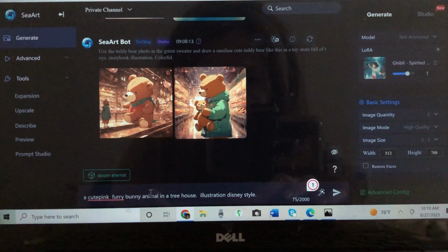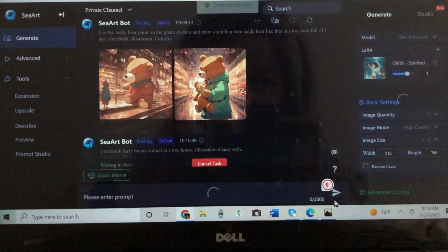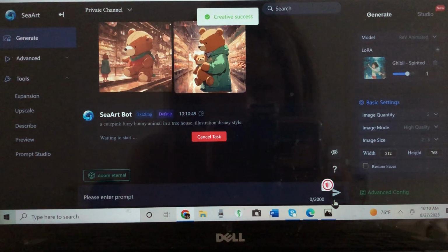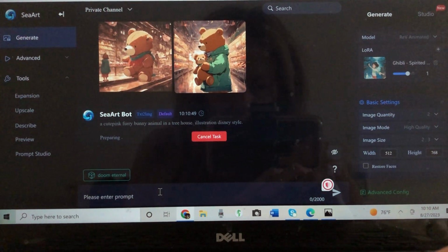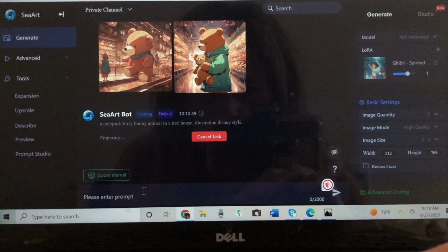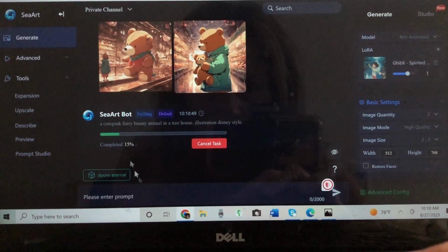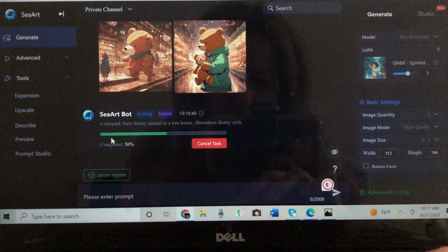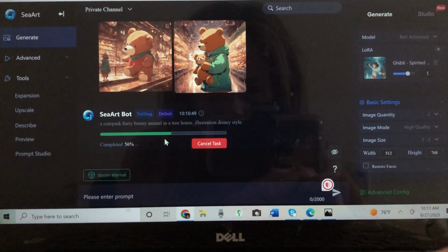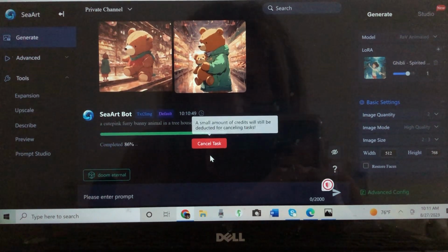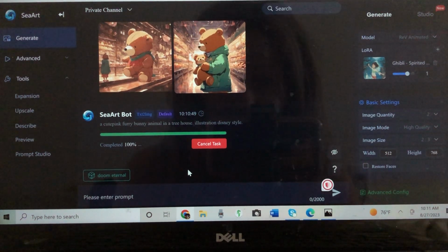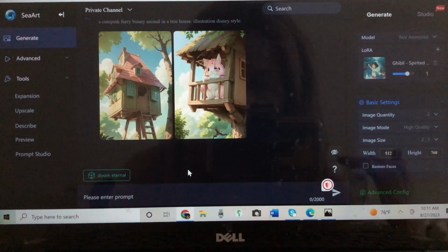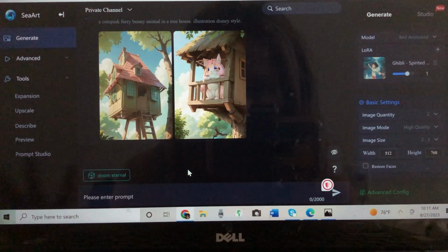If you write too much, it could be confusing, but the good news is you can try it over and over again and you'll just hit the arrow. So you simply type your text into where it says enter your prompt. You just describe what you want. Now it is working on what you just asked it. You can see it in green. And it doesn't cost anything. This is free. So if you make a mistake, you can just do it over and over again. You can delete anything you want.